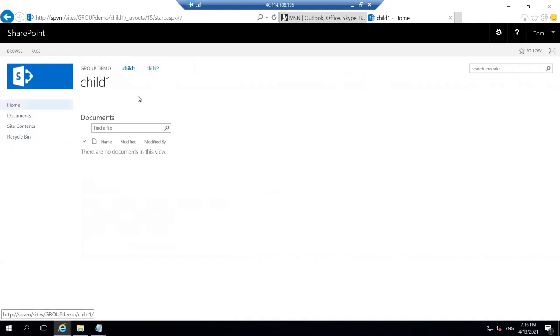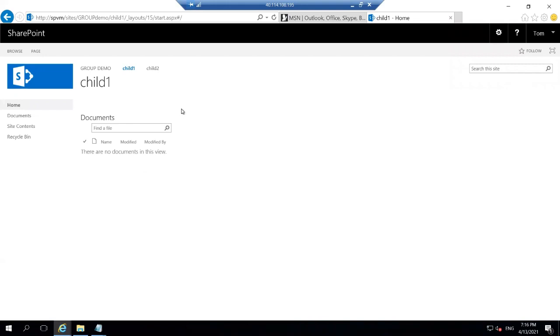But what is Tom not capable of? He is not capable of uploading or downloading any document, because Tom is a member of my company group, and my company group only has read access. So Tom can only read the document.